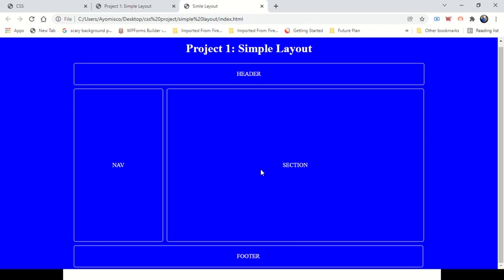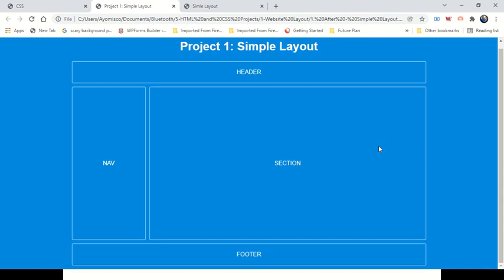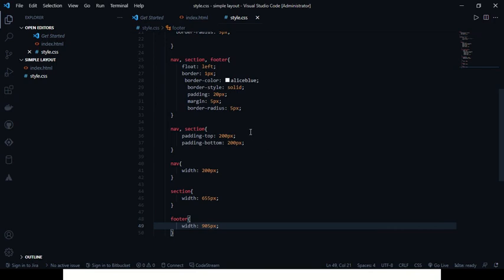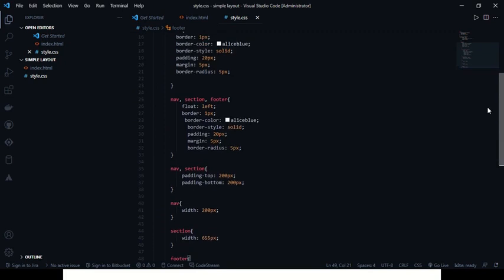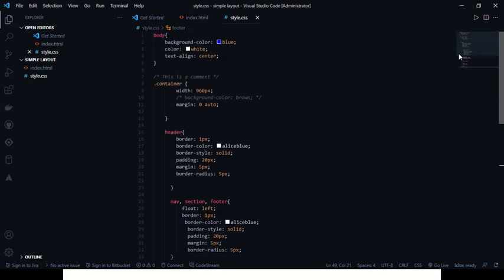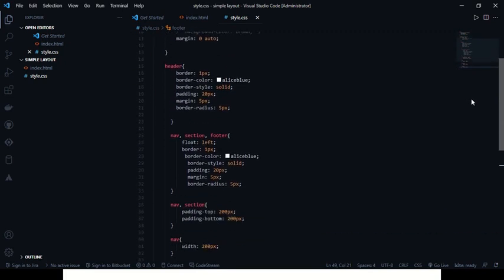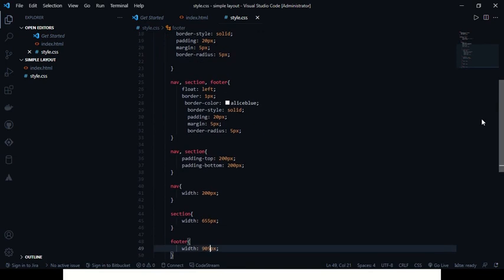So it's 905. So right now we have successfully built a simple layout using HTML and CSS. So remember what you have learned in this video. We've learned about some CSS properties, how to use CSS, how to link it, and how to use border, margin, floats.